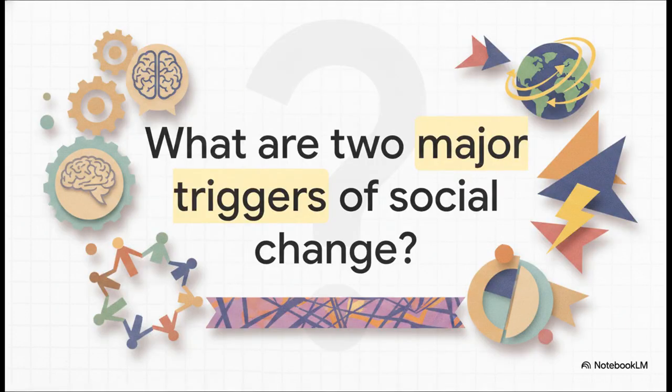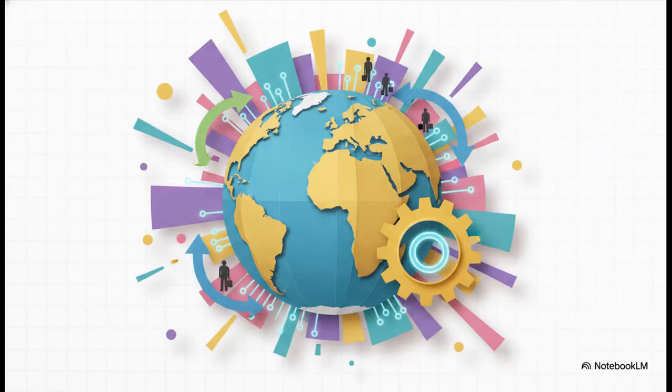Okay, moving on to question number 2. We talked about how societies are never static. So according to our sources, what are 2 major triggers of social change? What are those massive external or internal factors that alter how society functions? And the answers are rapidly advancing technology and international migration. These incredibly modern factors are constantly reshaping the invisible rules of our societal game, which really proves that culture and society are always a work in progress.